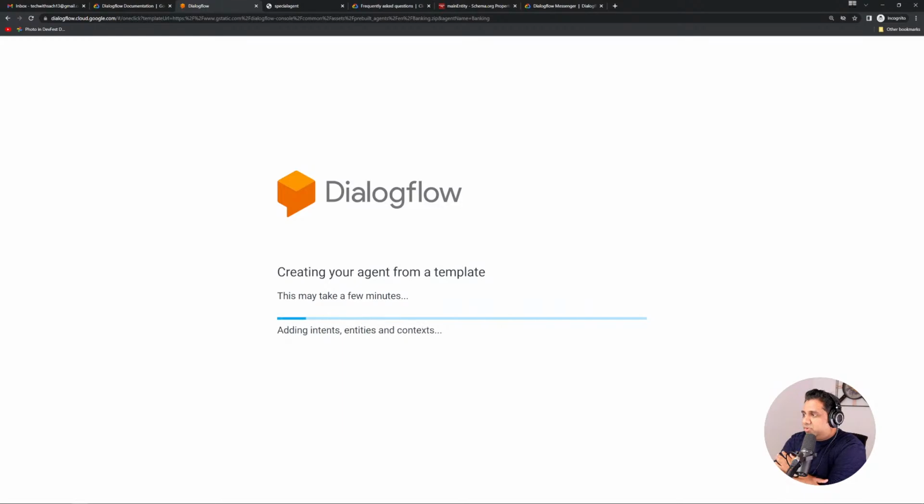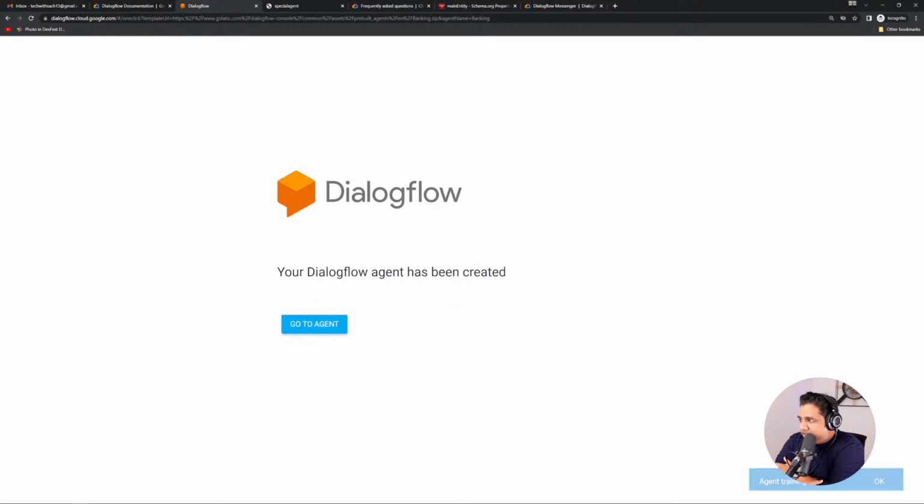So I have a question over here. Testing the cloud functions fastly. Redeploying the fulfillment cloud function takes time. Is there a recommended practice to deploy and test rapidly? So again, it depends on how you're using the cloud functions. If you're using the inbuilt cloud function or the Google Cloud Functions directly created from GCP. We'll be creating all of those things in the upcoming sessions.